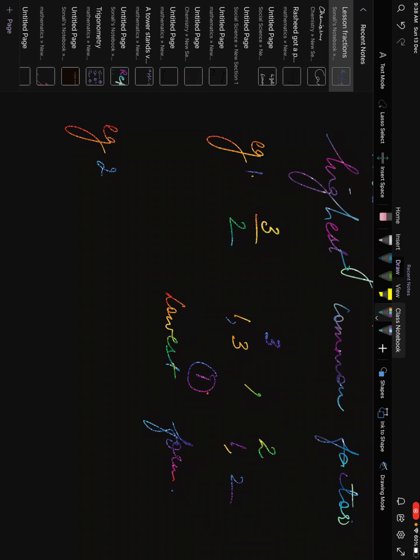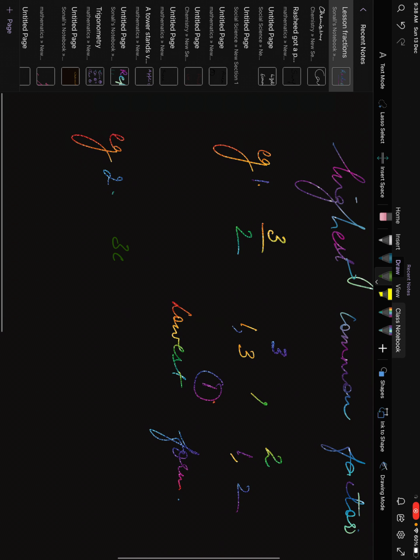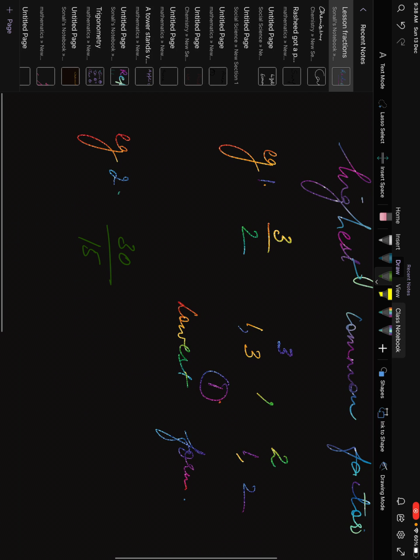Let me take another example for you, children. I will take say 30 upon 15. Now this is a little longer way. 30 and 15. The factors: 1 and 30. Then it comes in the table of 2 by the divisibility rules. You divide by short division, you get 15. It will also come in the table of 3.